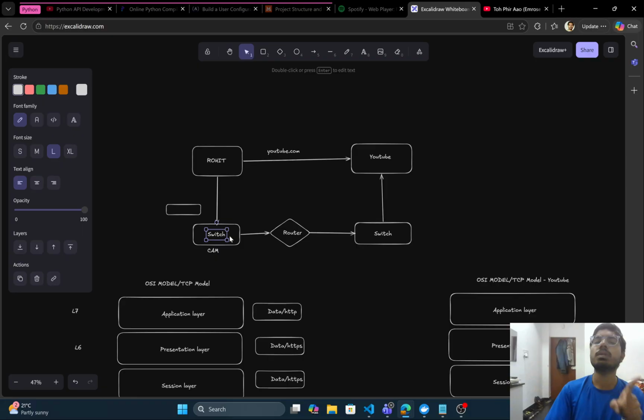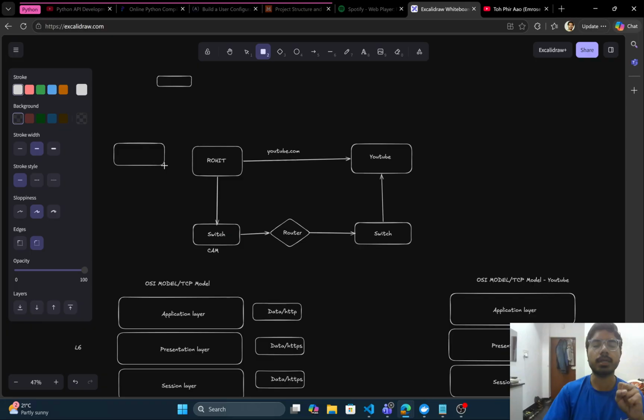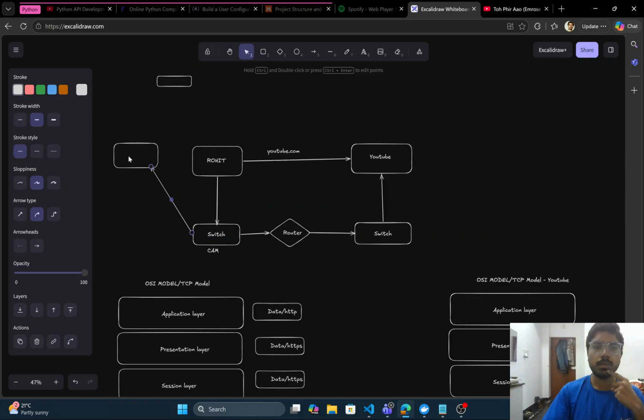But the very first time when I communicate, my switch will not know the MAC address of my DNS server. And where is this DNS server? This DNS server will be connected to the same switch. It's either on my computer or within the same network only. This is my DNS server.